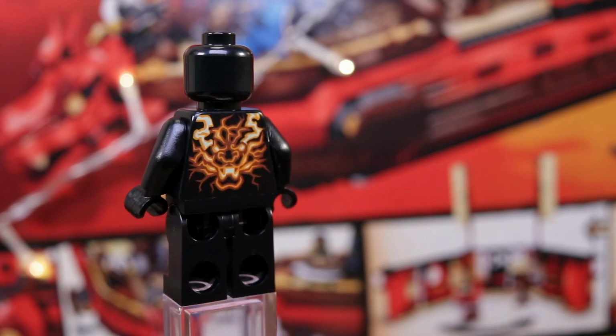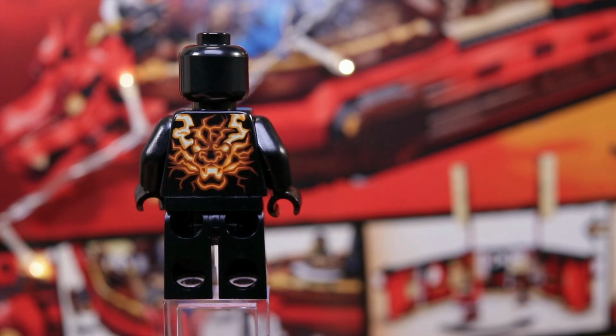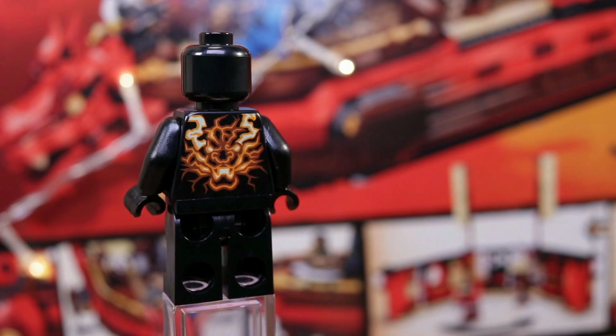Anyway, there's nothing going on there on the back, but what I will do, before I put the cowling back on him, I just want to show you the back print actually, because that for me is much nicer, much more intricate than the actual front of the torso. And looking here, effectively, you've got just a plain black minifigure. And you've got these couple of colours there making up the dragon face on the back. But how good does that look?